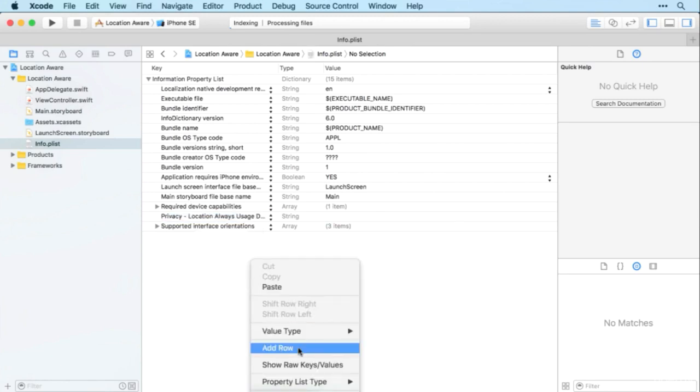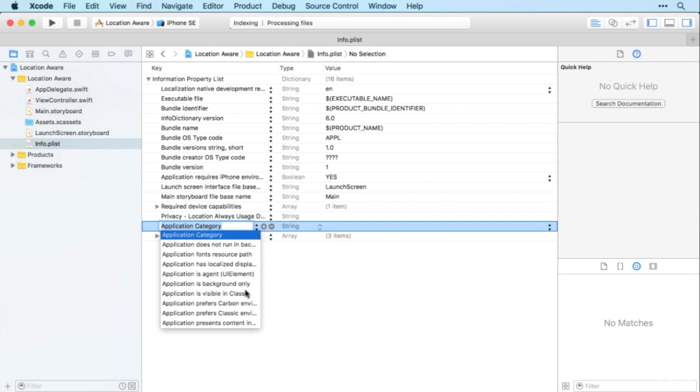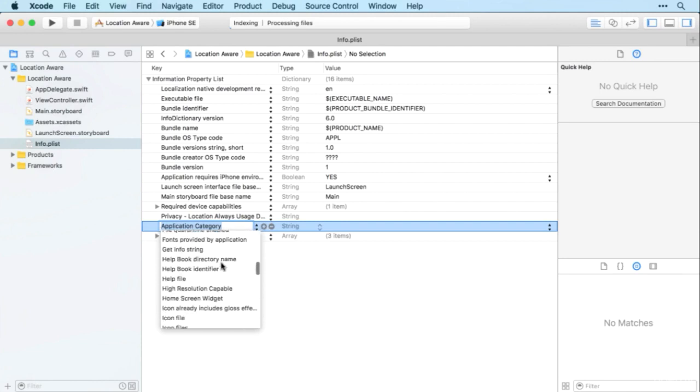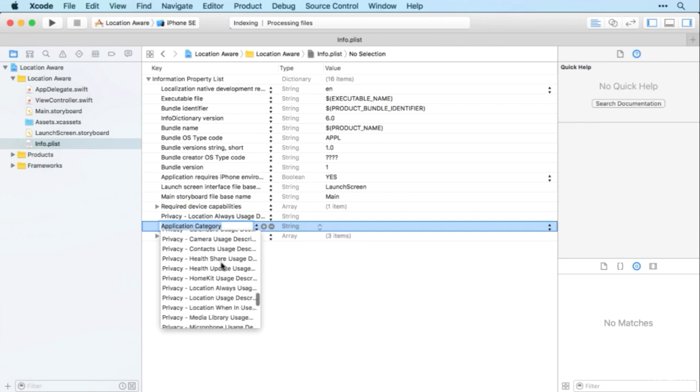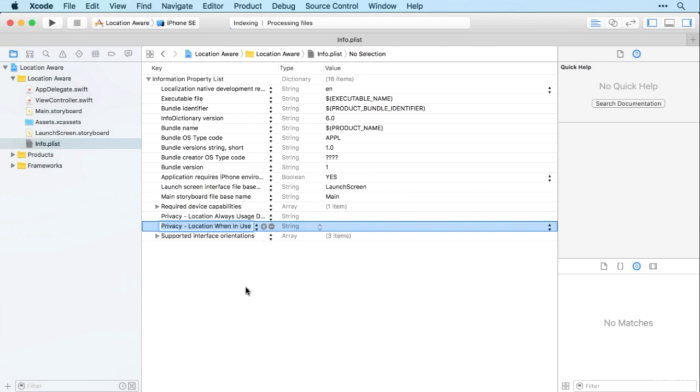So instead of typing in the name of the key, you can just select it from there. So that's location always, and let's select when in use as well. The always I don't really need, because I'm not going to ask for it anyway.